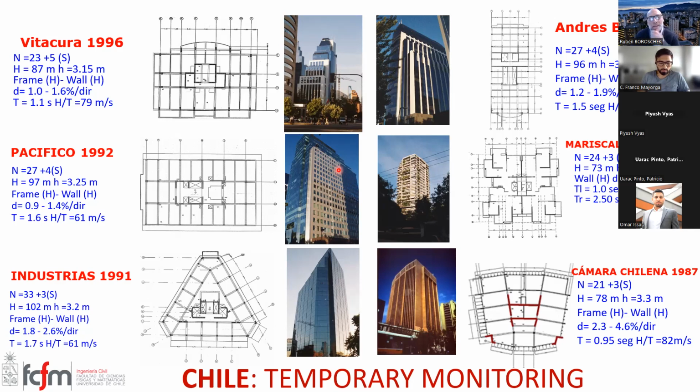So what we did during this period with many offices was just install temporary monitoring on each of these structures and get the natural period and sometimes the mode shapes of the structure, so they could crudely correlate with their design. There was no model updating at all, because this is the 90s. Even if we knew how to do it, we could do some optimization techniques to optimize the model. Actually, the designers didn't have time to do anything of that, and they didn't understand it at all. So they just wanted to know if they were missing the main periods by a long way, and if the mode shapes were more or less represented by the numerical model.